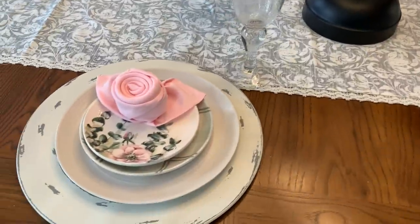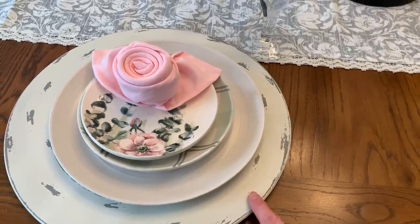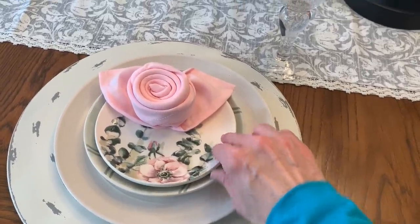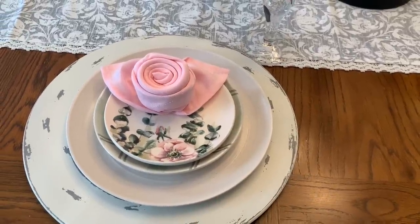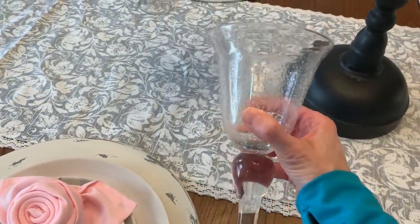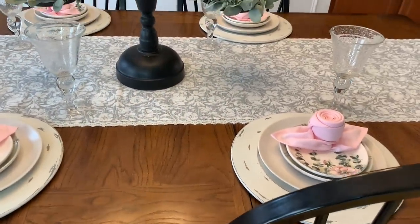And then, so this is what I ended up doing with the places. I have the chargers there, the rustic chippy looking chargers. I have my Beal and Willow plates here. And then this was the plate that came from Amazon. And then I did the rose napkins that I showed you guys how to make in my tablescape video. And then these pretty mugs or goblets came from Pier 1 years ago. I've had those for a long time. So I just did four place settings for now.